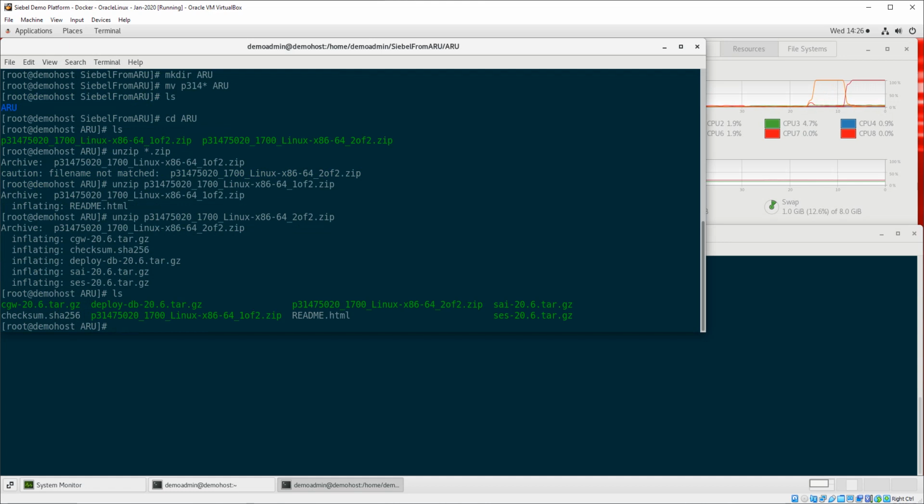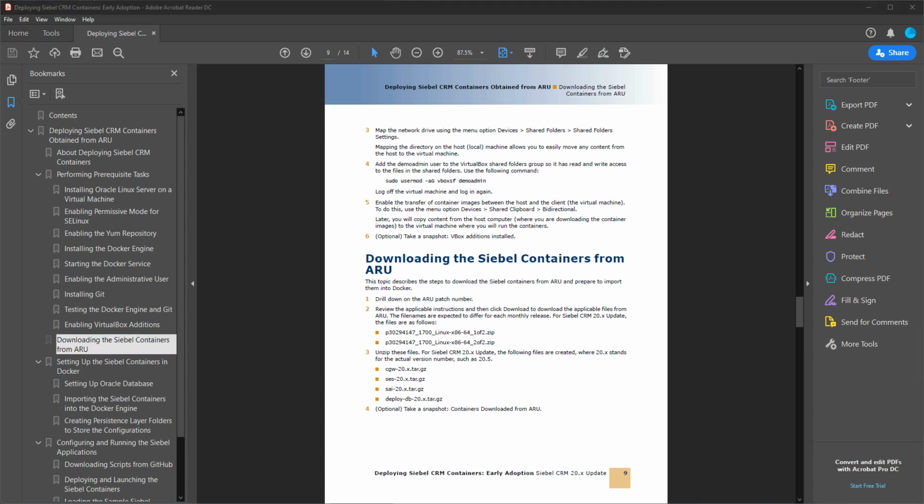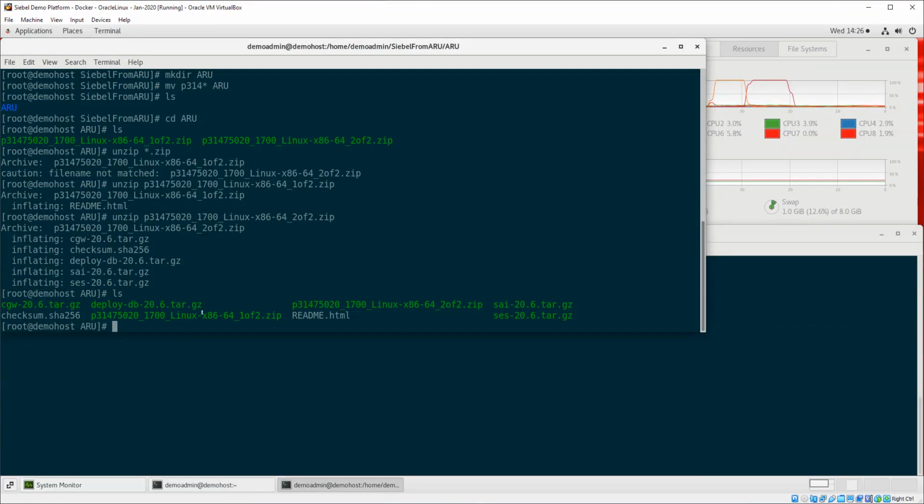Here we've still got our zips and we've got our unzipped files, which are our tar.gz files. So the tar.gz files, it tells us this is what we should end up with. So 20.x, in this case for me, it's going to be 20.6.